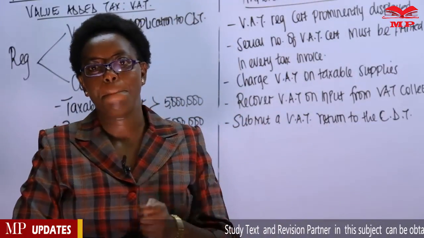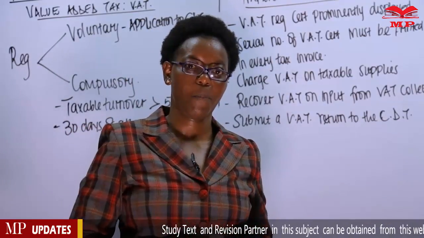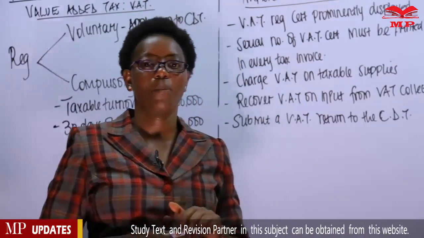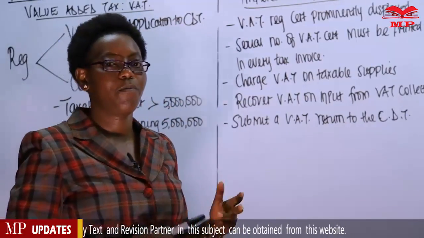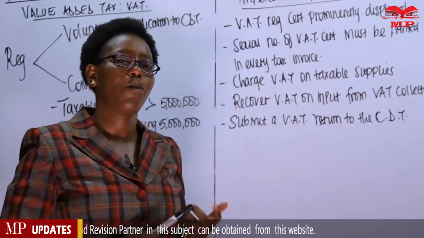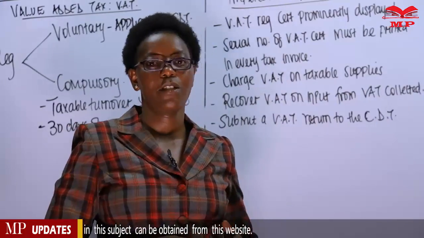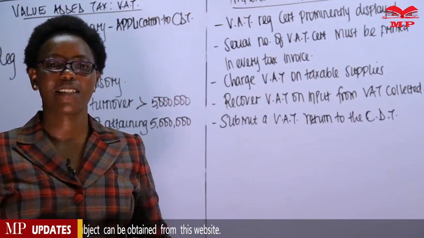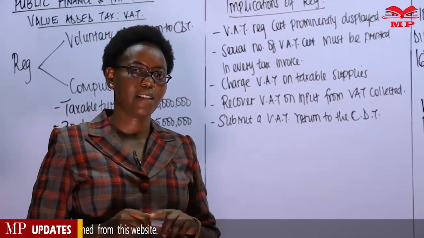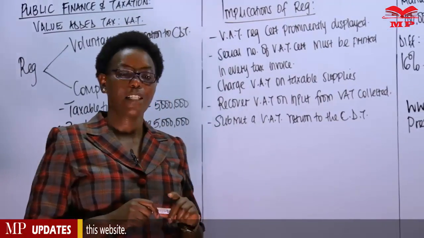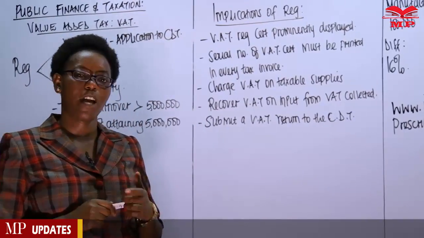We have come to the end of our lesson. Today we introduced value-added tax, and we said that it is governed by the VAT Act, and we looked at the registration of VAT and also the meaning of value, as well as, once someone gets registered, the rights and the obligations of the registered person. In our next lesson, we shall look at deregistration or cancellation of registration. That is, circumstances under which a taxpayer may be deregistered and therefore cease to charge VAT.